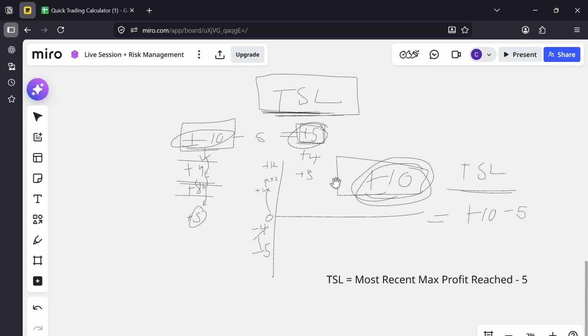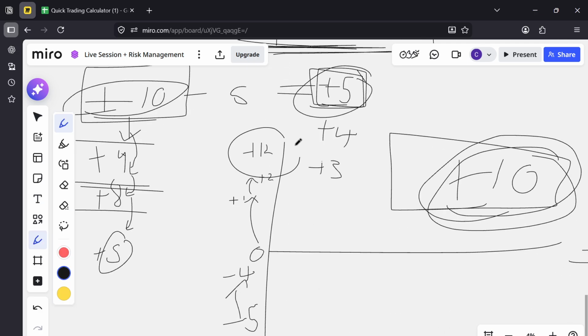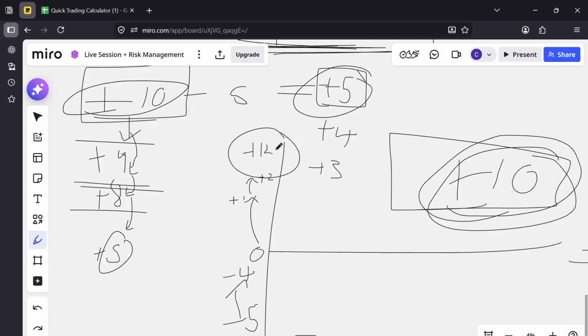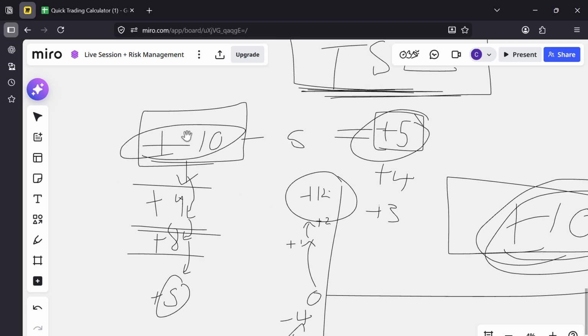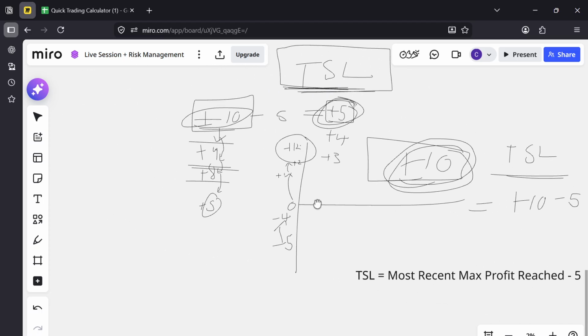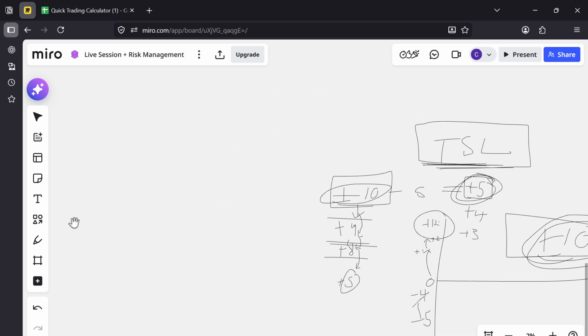That's all a trailing stop loss is, to ensure that even if you are going on a run towards your take profits, right, like this, if you do experience losses after going on a run, you at least still walk away with somewhat of a profit. Obviously, here, if we got to plus 10 and we subtracted 5, worst case scenario, we're still walking away with 5 units of profit. That's all that it means, because we're just taking the most recent max profit minus 5. That's all that we're doing, to ensure that we are still gaining and rather not losing, right? Because at the end of the day, worst case scenario, we're losing 5 units.